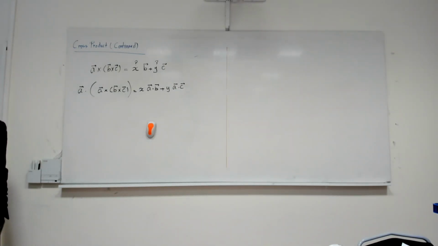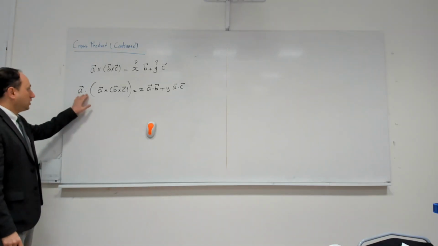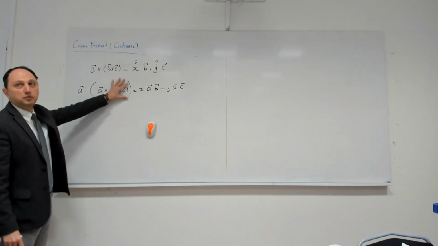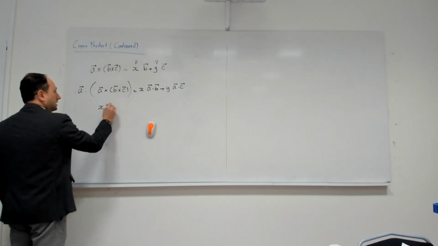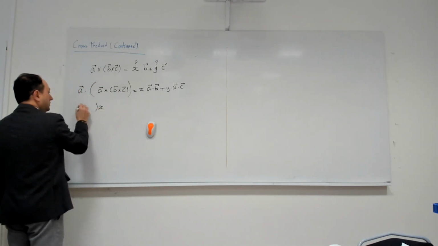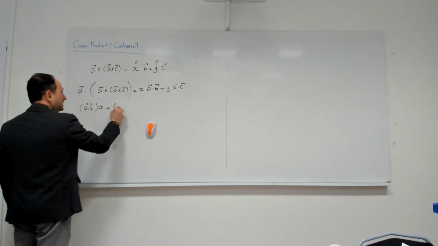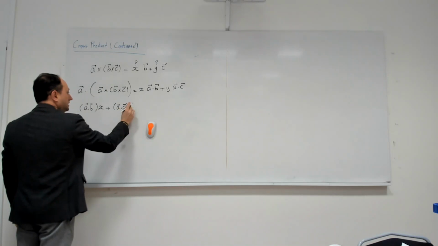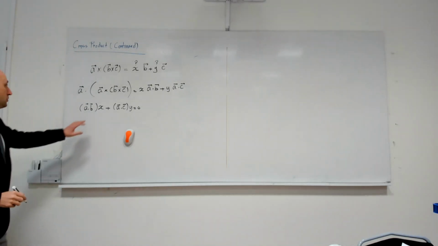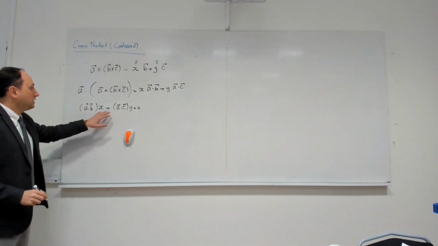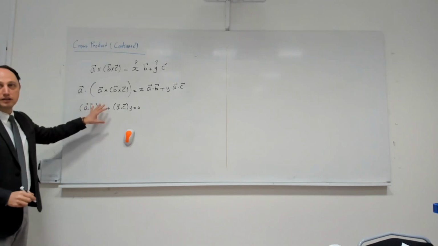It's 0, because this is A dot, again, A cross product, whatever. It's 0. So then it means that X, A dot B, so let me write A dot B here, plus A dot C, Y, is equal to 0. So finding this equation is extremely simple. It means that X and Y should be numbers that satisfy this equation.